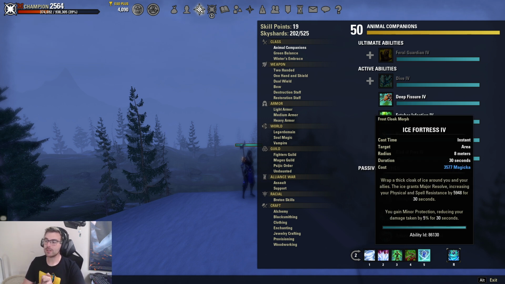And then Ice Fortress, this is going to be your source of major resolve, so this is going to increase your physical and spell resistance by 6k for 30 seconds. Also, you're going to get minor protection, so this is going to reduce your damage taken by 5%. So this is a way to make your character very, very tanky between major resolve and minor protection.